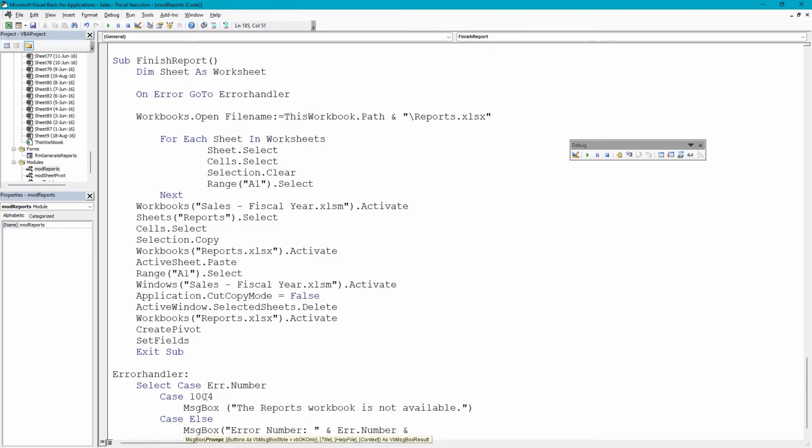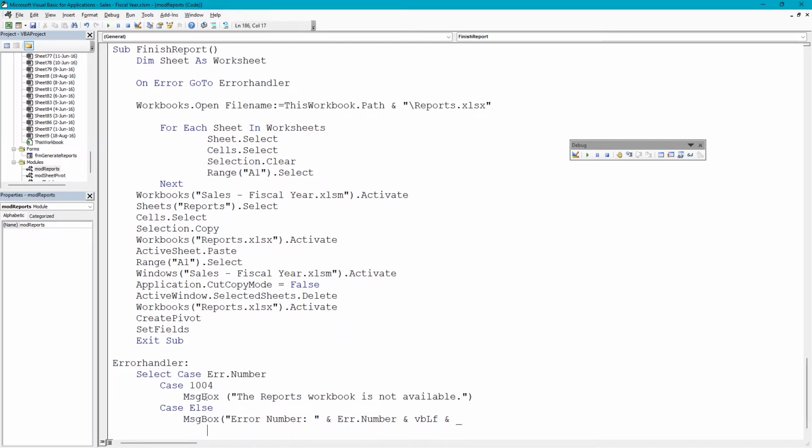Space, another ampersand. We're going to tell it to go down to the next line in the message box by using vbLf, so Visual Basic Line Feed. Another space and an ampersand, space, and the underscore for the line continuation character. We'll finish this on the next line.